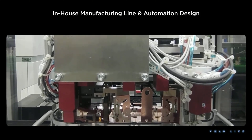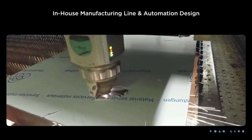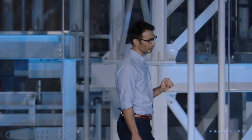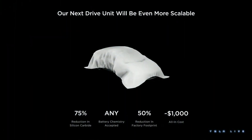All of this expertise in hardware, software, and manufacturing is going to have a major impact on our next platform. In our next powertrain, the silicon carbide transistors — a key but expensive component — we've figured out a way to use 75 percent less without compromising the performance or efficiency of the car. And we know battery cell supply is one of the constraints on EV scalability right now, so our new powertrain is compatible with any battery chemistry, which will give us great flexibility in battery sourcing.